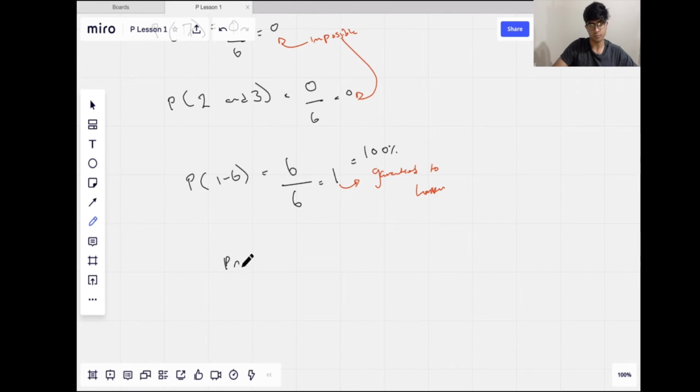So probabilities lie between 0 and 1. You can't have, say, a probability of 1.5 of something happening. What does that mean? If something's guaranteed to happen, that's a probability of 1. What does 1.5 mean? Or a probability of negative 0.5, for example. What does that mean? That doesn't really have a meaning when we think about where probability comes from and how we thought through what probability is.